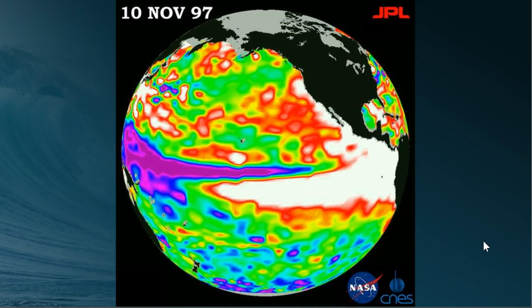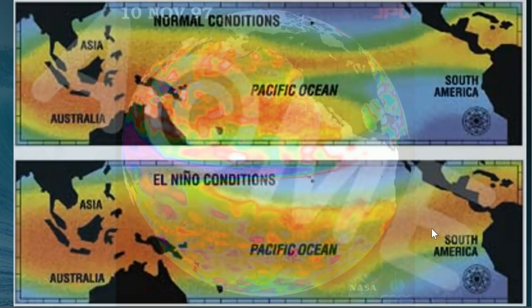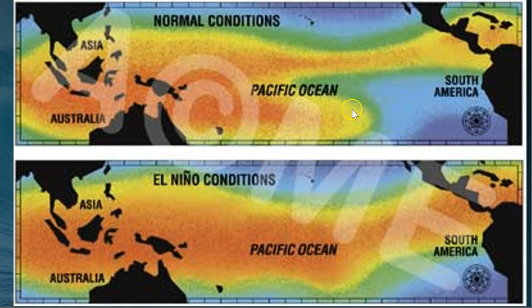All right, and if you were to look at a really strong El Nino, you might see something that looks like this. This is 97, which was a really, really strong El Nino, like really strong. Okay, it changed weather patterns all over the world, and El Nino and La Nina do change weather patterns globally. This one happened to make huge extreme changes, and so when you do just a general comparison, this is kind of what you're looking at.